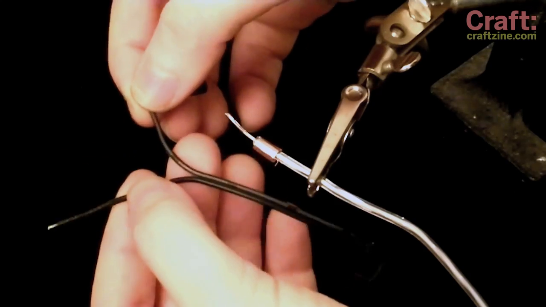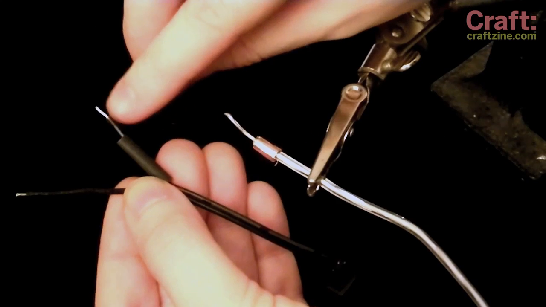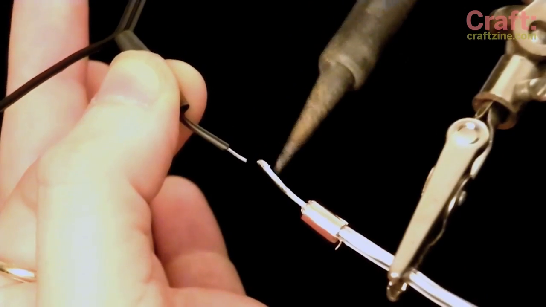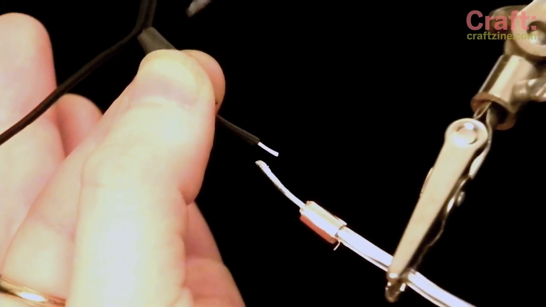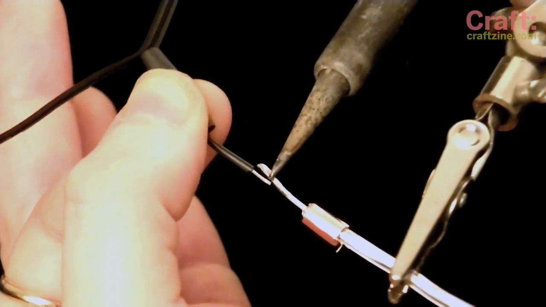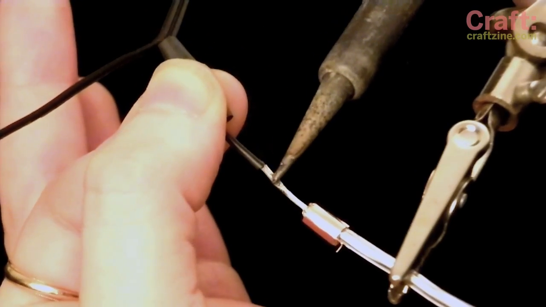Pull it apart and slide the heat shrink onto the shorter piece. Make sure you have a little bit of spacing here. Now we're going to connect this short wire to the inner core. Hold it by the heat shrink to make sure that the heat shrink doesn't slide down. Then use the soldering iron to heat the solder that's already on the core from when you tinned it.